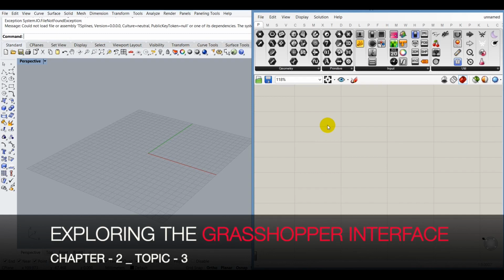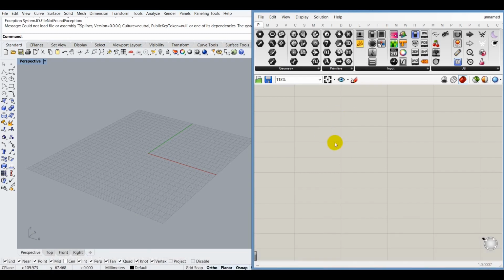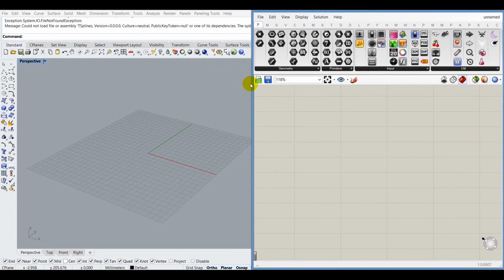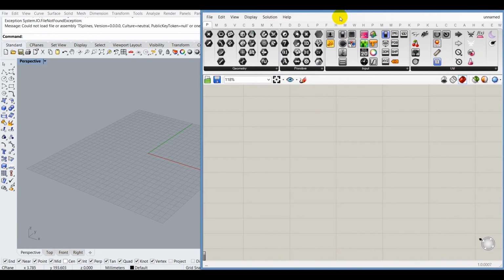Now in this video, let's understand the interface of Grasshopper that you have on the screen right now. So if you have opened up Grasshopper and Rhino, and if you have placed your Grasshopper window right here, as I had demonstrated in the earlier video, then you would notice that you have a lot of icons and a lot of tabs on the top over here, and you have a small circular compass-like thing here on the bottom, and you have a canvas-like space over here where we actually do the scripting part. So let's understand one by one what all of these things are.